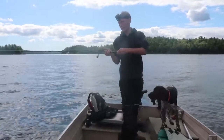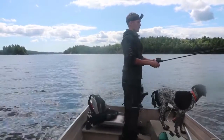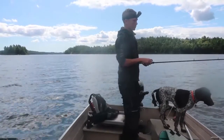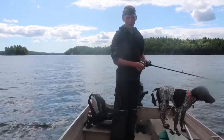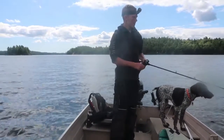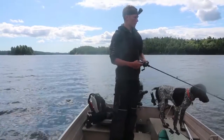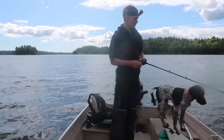When I'm working this bait, I don't do too much fancy stuff. If you just reel it in straight out, just a normal reel, you'll catch some fish. But I find if you give it a little yank, reel in twice or three times, and then yank again, it gives it a really cool movement that seems to attract fish pretty well.